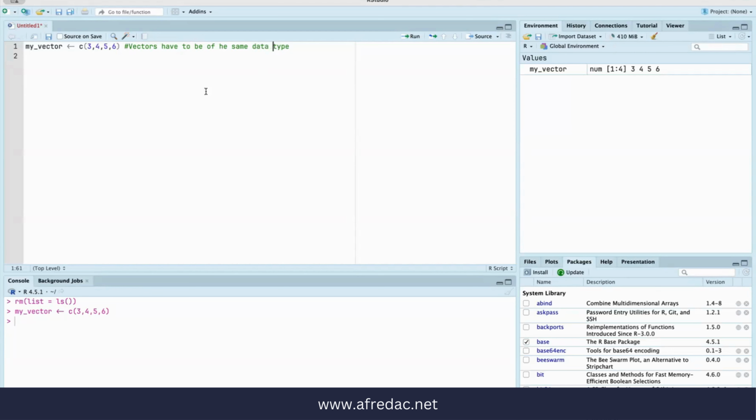Okay. Now, we also say that if you would like to access elements of a given vector, we actually use the square brackets. Okay. And remember, let me just put a comment here. Indexing in R starts at 1, okay? Unlike other programming languages like Python or C++, they normally start at 0, or MATLAB. But for R, the indexing starts at 1, okay?